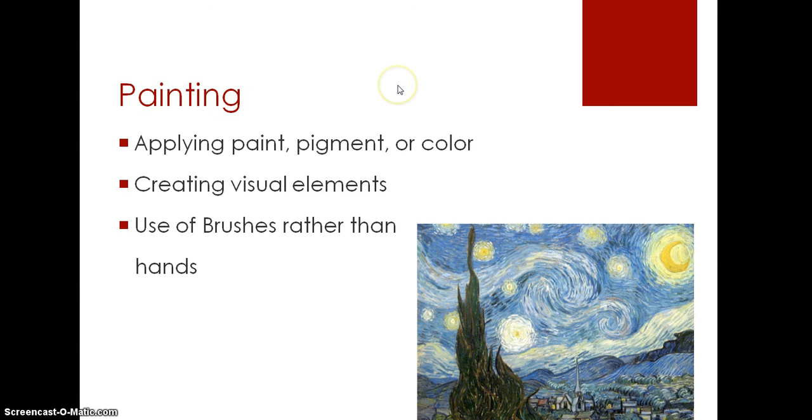Now, another visual element that you probably know of is painting. This is a very popular method of applying pigment, or paint, obviously, to a surface. Now, it is normally used with a brush, but it can be done with other objects. Painting has been around for hundreds and hundreds of years, and it has produced some of the most critically acclaimed works we can ever see.